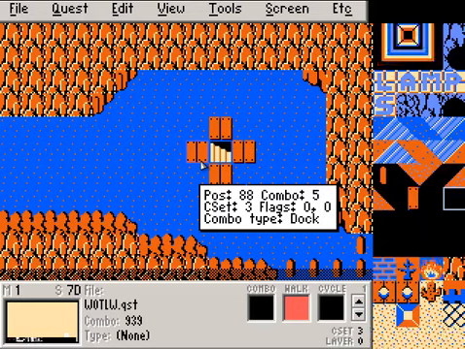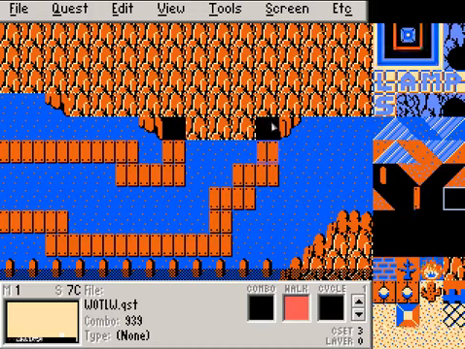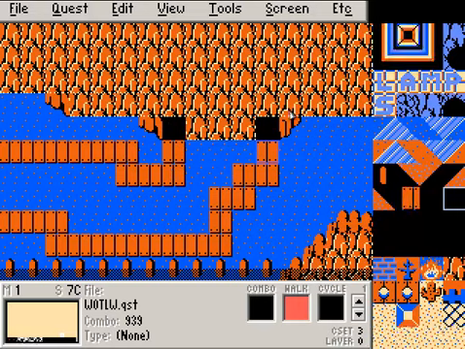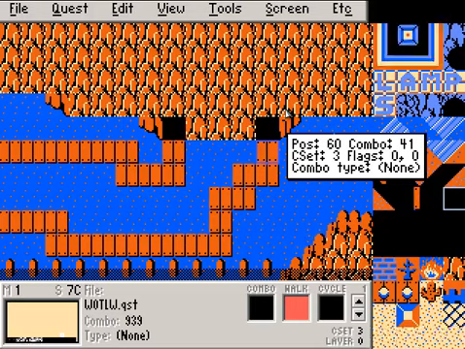Here's another place only accessible by the flippers. Here's the Bat Cave. It's this one right here. This is a cave walk down. This one is nothing. So you combo type none, so you can just walk right over this. It won't do anything. Is it even walkable? Okay, so only half of it's walkable.